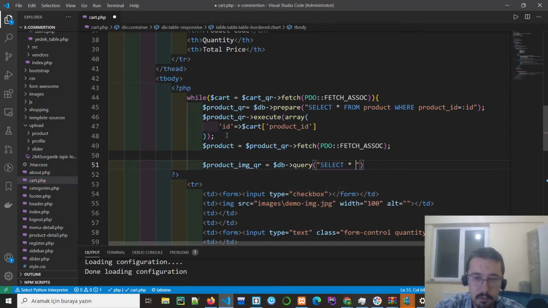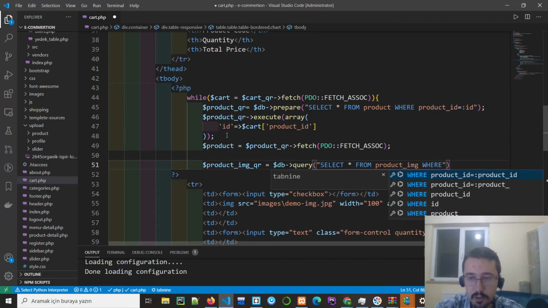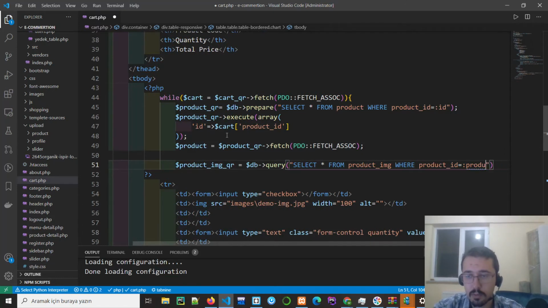I will select all columns of the product image table, and I want to fetch only the row where product ID is equal to the ID.